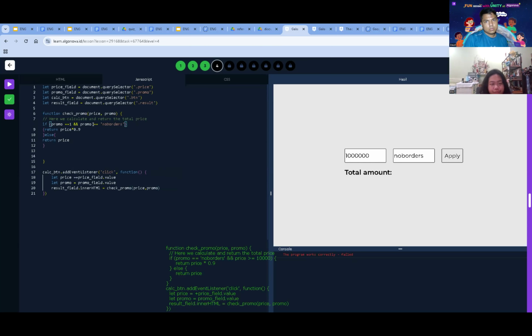Right. How about you put some indentation in there? Put some indentation.